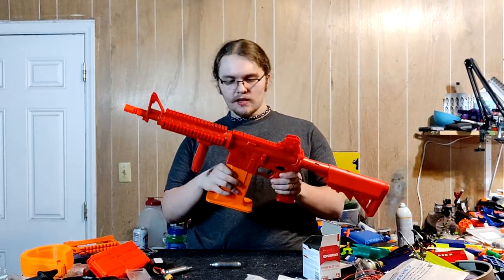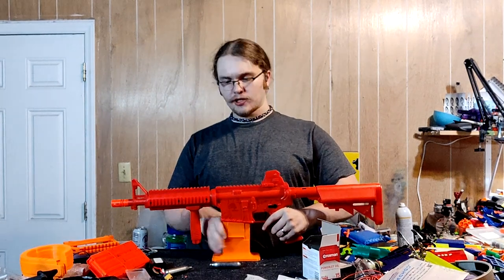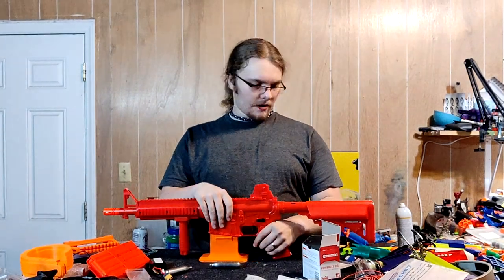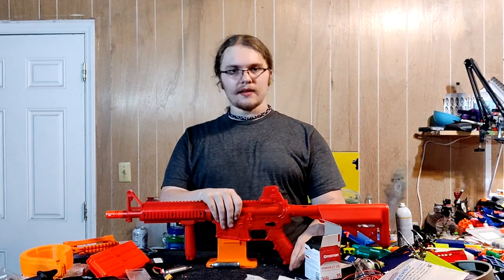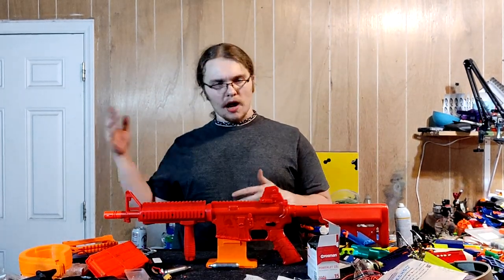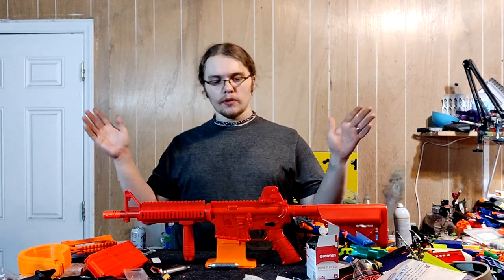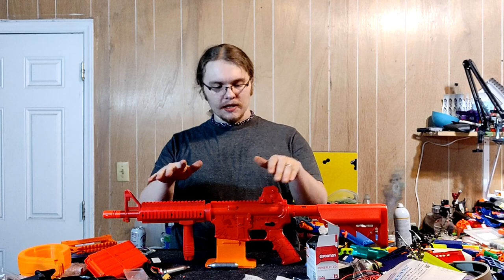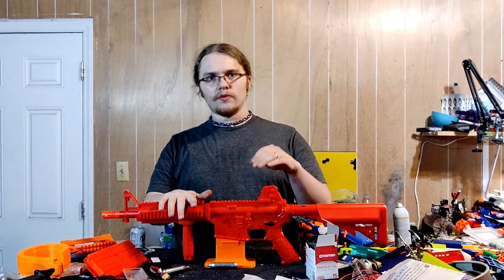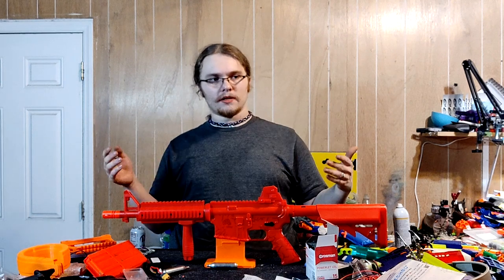There are a lot of caveats with a blaster powered off CO2 canisters, because most places will not allow CO2 to be used in public — I think that's actually all over the US. If you play at an airsoft field, a paintball field, private woods, whatever — go ahead and use it. But the fact that it's not really able to be used everywhere will limit its acceptability in this hobby.